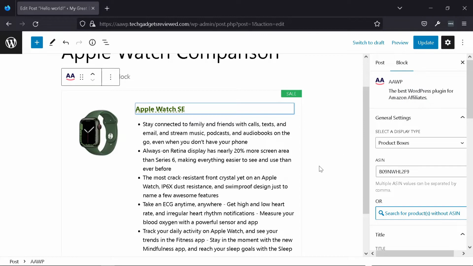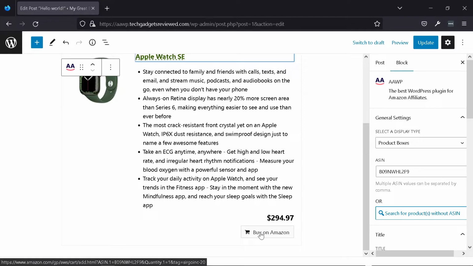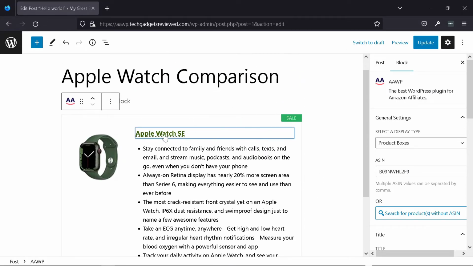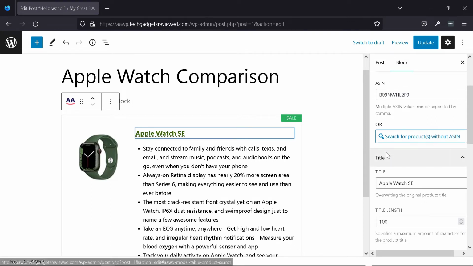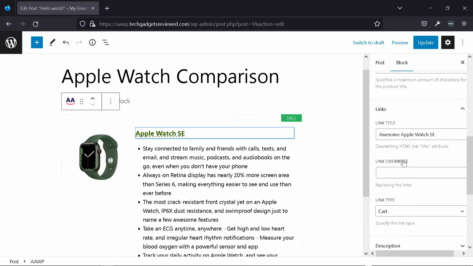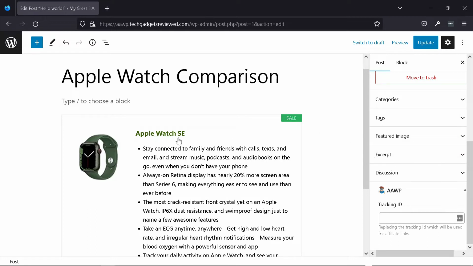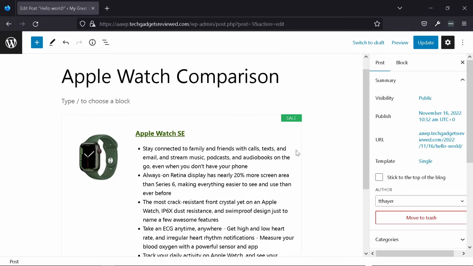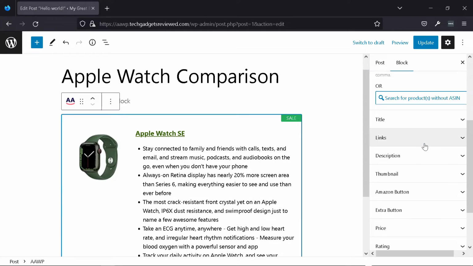So I often like to just basically put this into the cart. It's as simple as that. And when you do the buy on Amazon, it'll do the same thing. It'll put it to the cart. Now, you don't have to link your titles and stuff, right? So we can actually say that the link type is whatever it may be. We can take the title away, okay, so that there is no link on this and stuff. And there's all kinds of different things you can do with this little plugin. So keep that in mind.